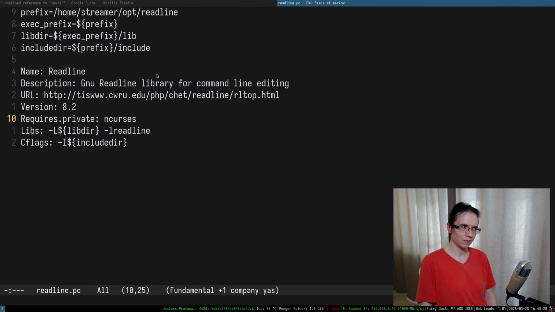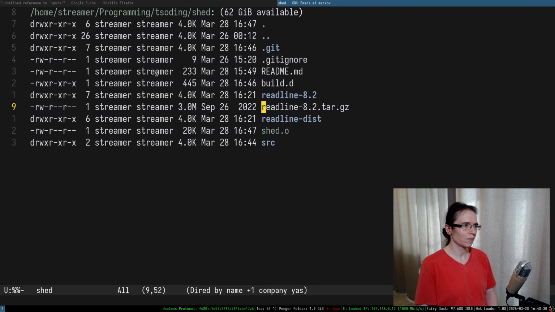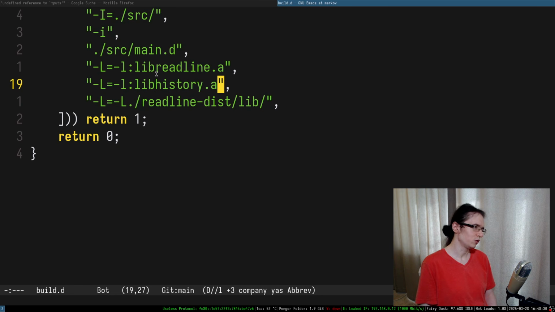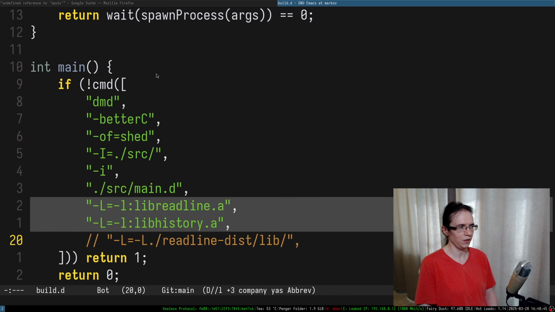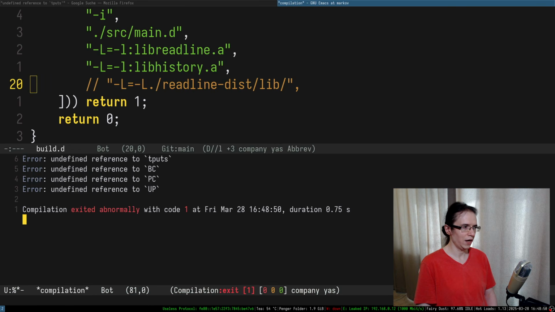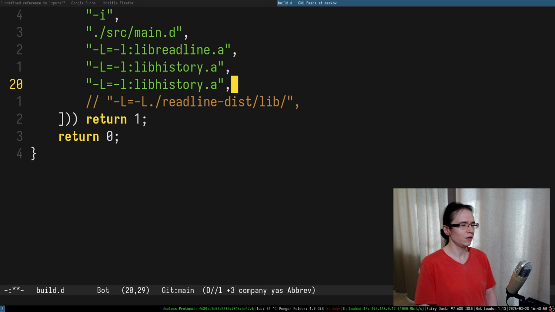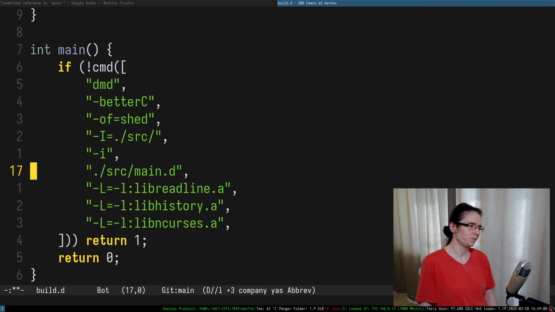What the heck? Honestly, by the way, since we are going to be depending on curses, do I want to vendor all of that then? Do I really want to vendor all of this? I feel like I don't want to vendor it. So maybe what if I just remove this thing? If I just do that, will it pick up the system library? Yeah, I feel like it uses the system library. Okay, so can I just do -l curses like this? Yeah, okay, it worked. So we're going to be using the system library then.